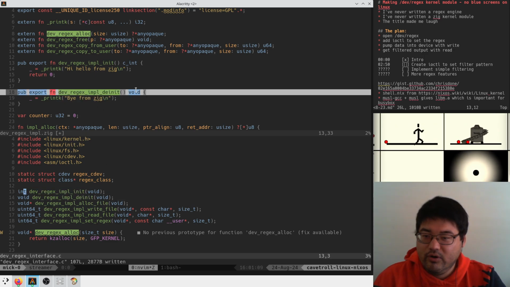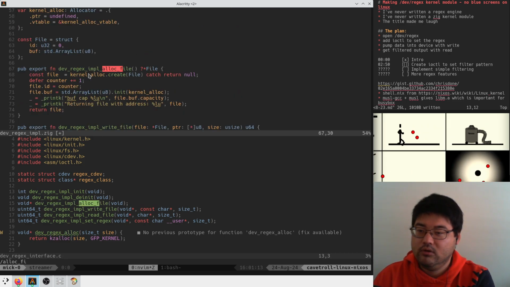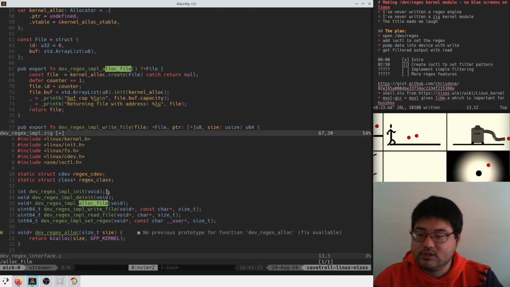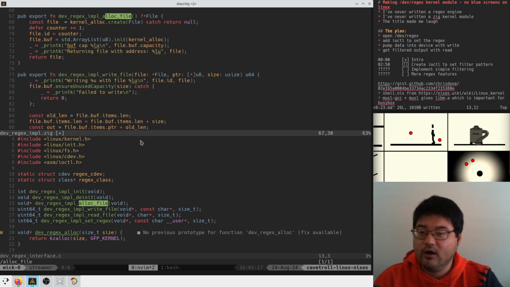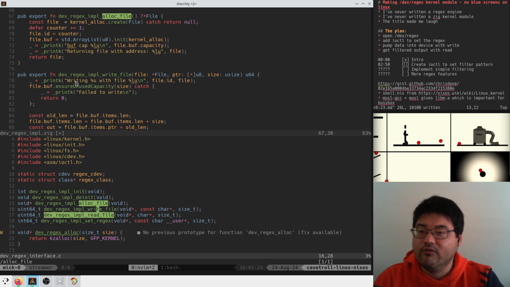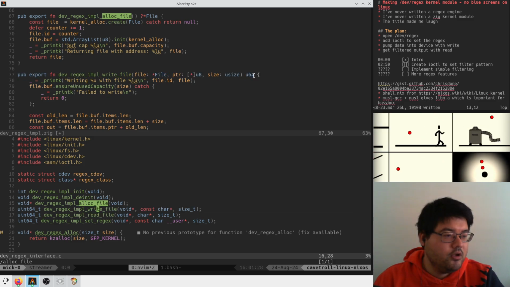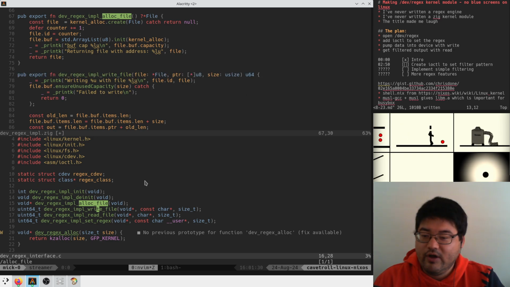Deinit, void, okay. Alloc file. Returns void star, takes nothing. Okay, we're chilling there. Write file, void star, char star, size_t. So pointer, usize, and u64. Write file. Pointer, size, u64. Pretty sure that is fine.